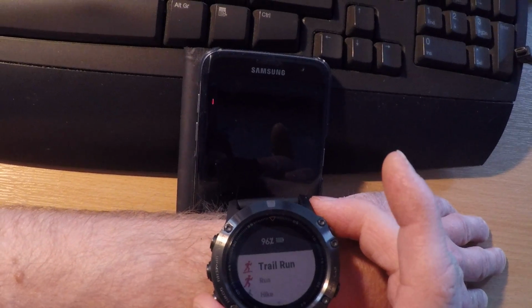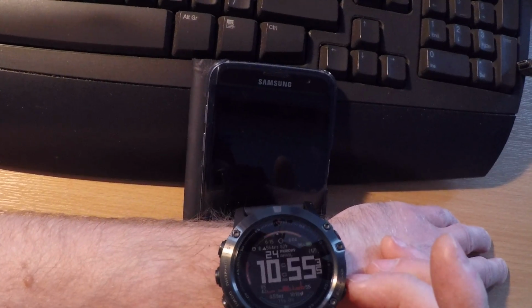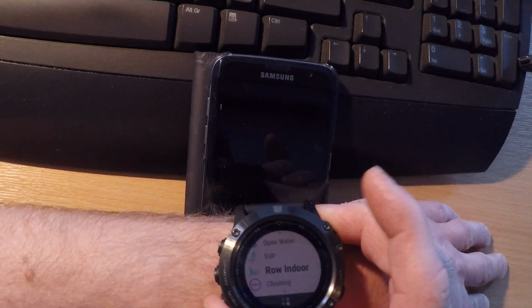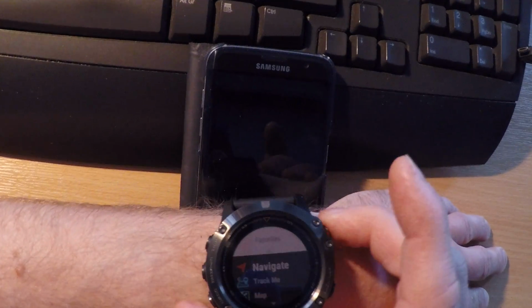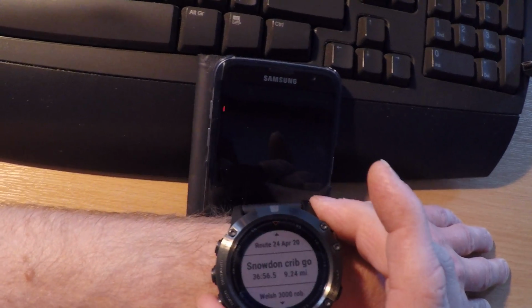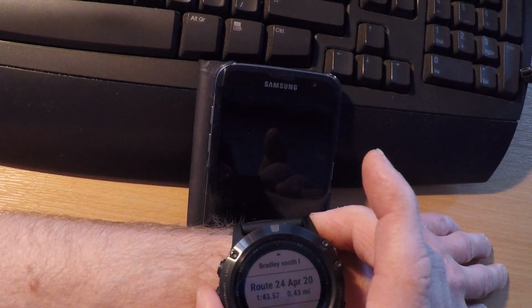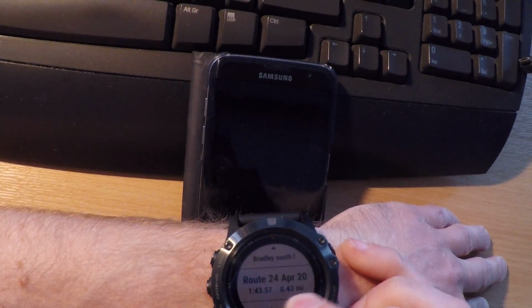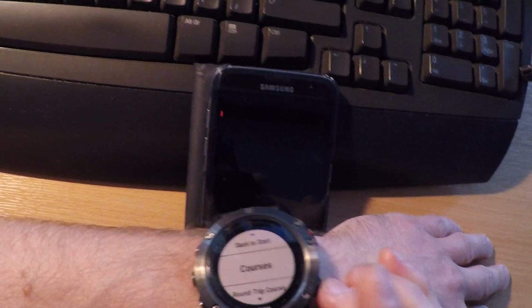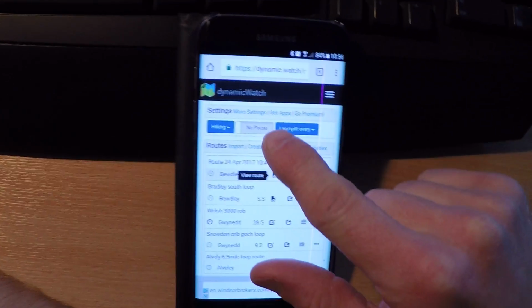You can just go the other way around by, hang on a second. You can just go to navigate now, and that will be left in your courses. It was a 0.4 mile, no, 0.3, there we go, that was the route. So you can see it's now on, we've taken it off the phone, it's now on the watch forever until you delete it, and it's now in this dynamic watch.